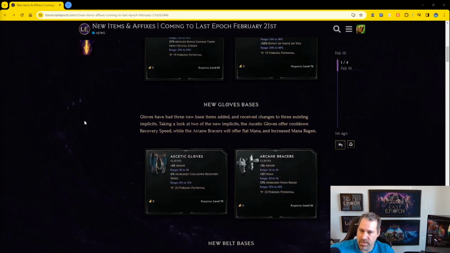New glove bases. Gloves have had 3 new base items added and received changes to 3 existing implicits. Taking a look at 2 of the new implicits, the aesthetic gloves offer cooldown recovery speed. Nice. Well, the arcane bracers will offer flat mana and increased mana regen. Okay, so only 12% CDR. That's not very exciting, to be honest. The way that CDR works in this game, that's not a lot. And then the mana regen, I gotta say, these are a little underwhelming. I'm not really super excited about these. Neither one looks like it's going to make it into any builds as far as I can tell. Maybe the aesthetic gloves, but probably not.